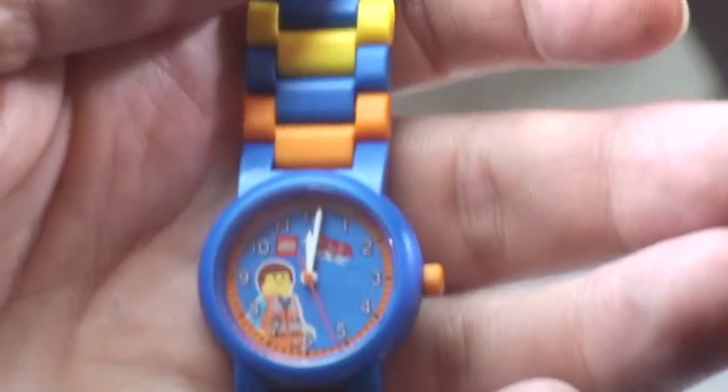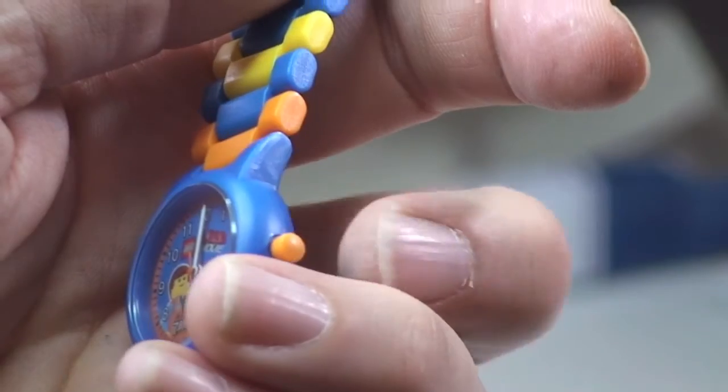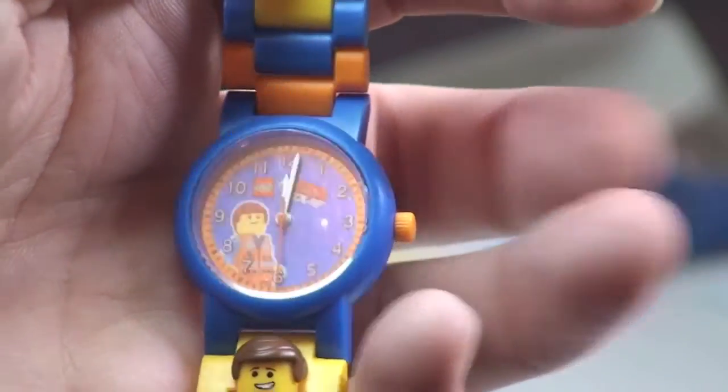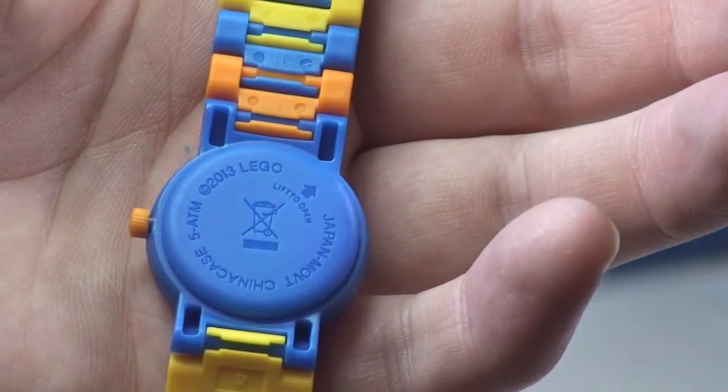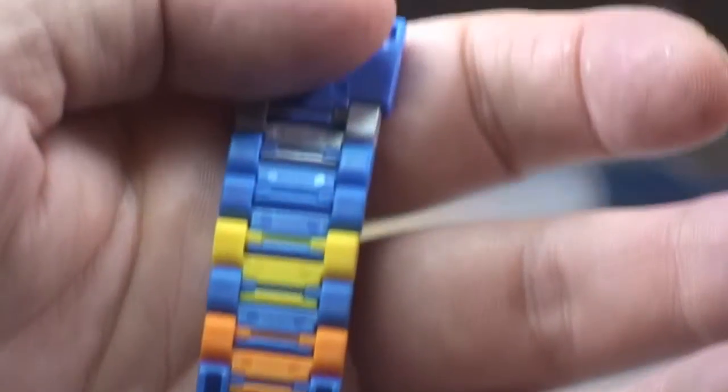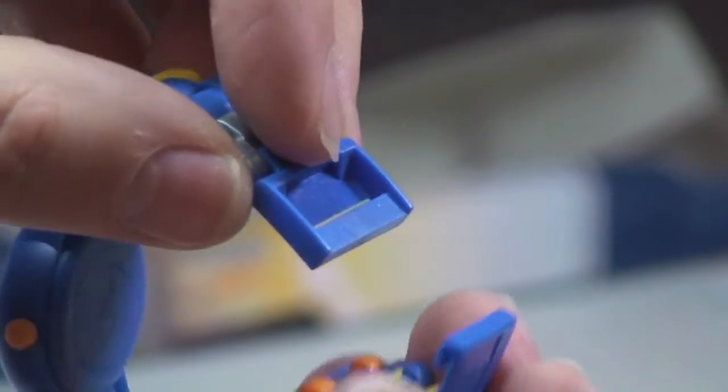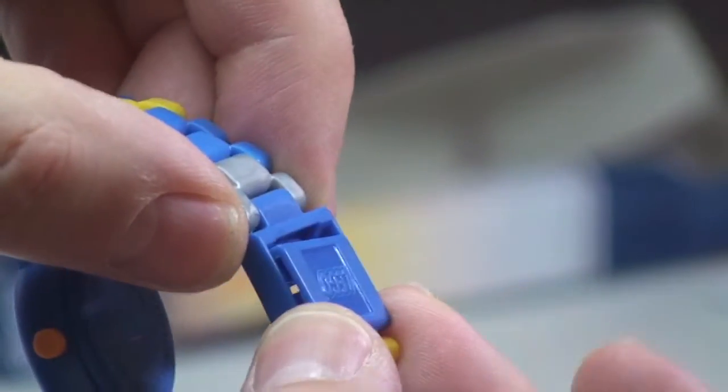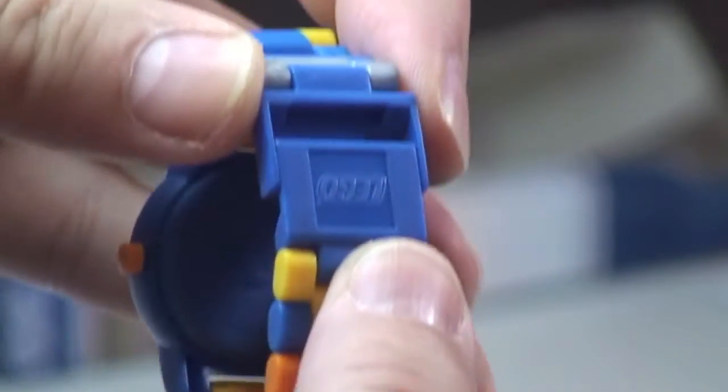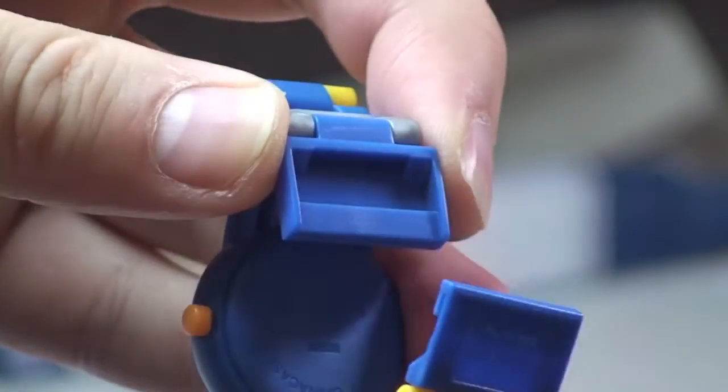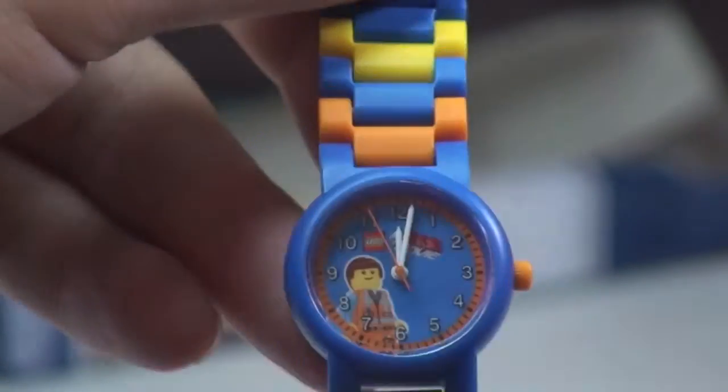And you can see Emmet on the watch. There's the actual watch face itself. Obviously that's where we adjust the time. I'm going to show you the back. And there's instructions to remove the back to change the battery. And there you can see the rear of those links. And the mechanism. So the mechanism just simply slots over the top of there and pull and it just catches onto it. And then to open it you just simply push back and it comes away.